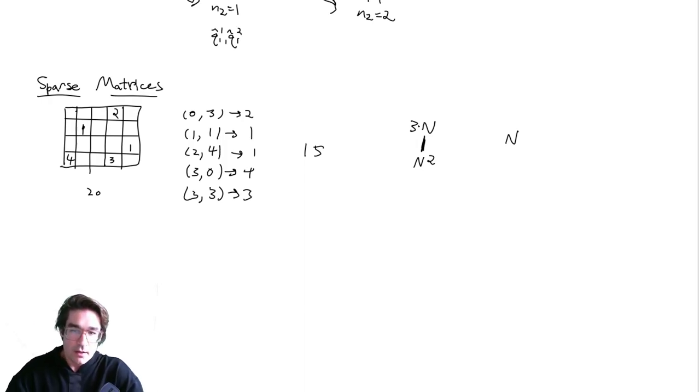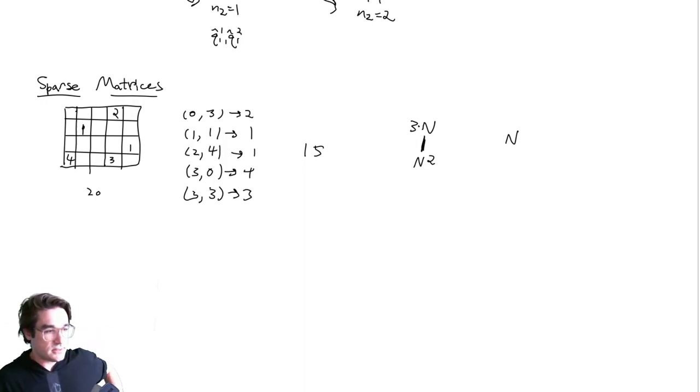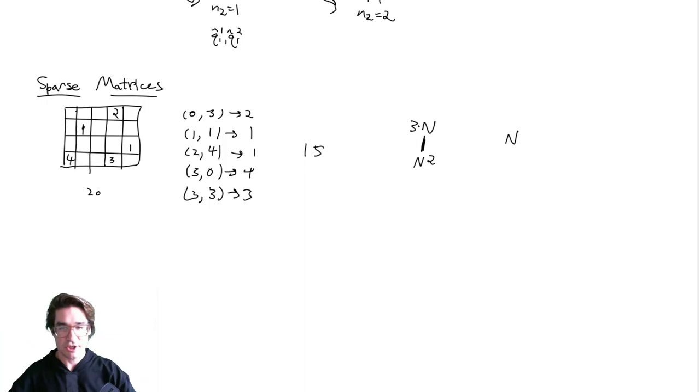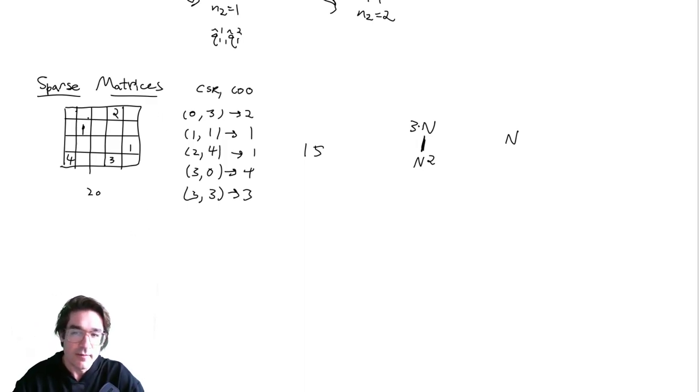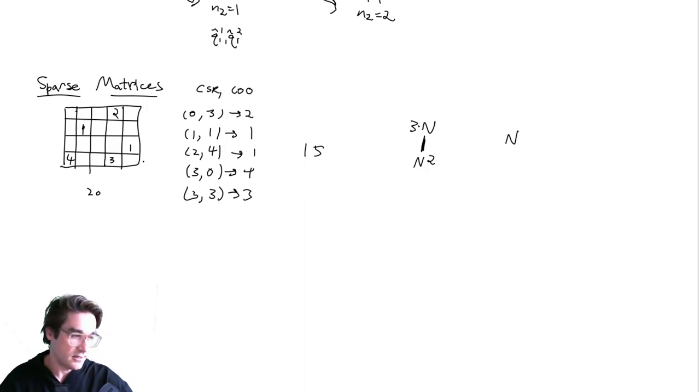The only other thing to worry about once you really start getting down into the weeds, which hopefully you don't, you can just exist at a higher level of abstraction, is that there are various ways to represent sparse matrices. There's CSR, COO. Honestly, I don't remember what these stand for. But it's basically, do you give it the coordinates? Do you give it the index? How do you index them? There's a million different ways. CSR and COO are two of the most common, and they're implemented in SciPy.